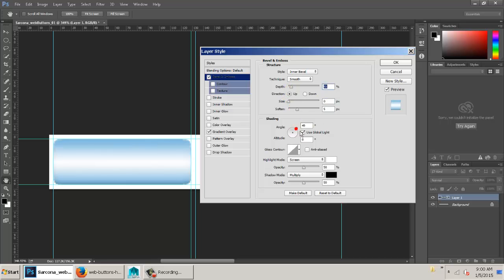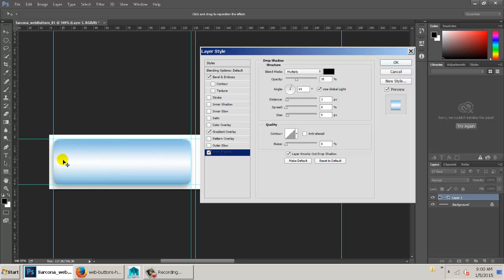I could adjust the angle of the light. That can be very apparent in this one. Okay, and do lots of different things. Okay, I also want to add, we talked about a drop shadow. If I add this drop shadow here, you'll see the effect of it. And you can see why we wanted to have that little buffer zone, because this drop shadow is going to extend past this. Let me take my opacity up so you can see it better. There it is. You can see that drop shadow. You can see how pronounced it is.